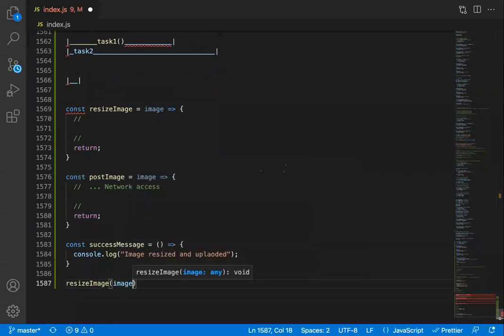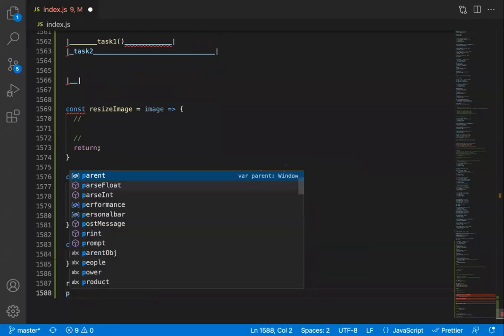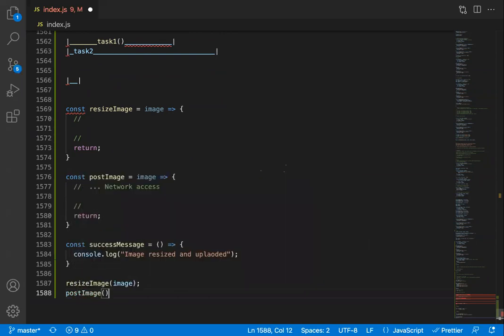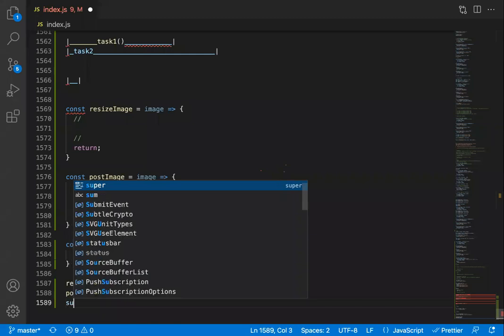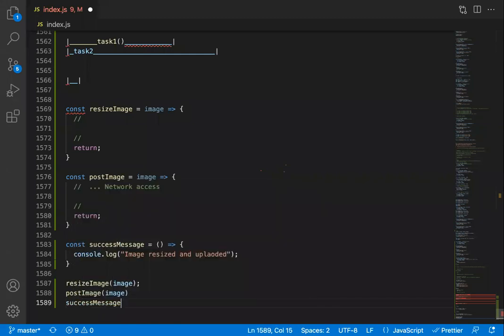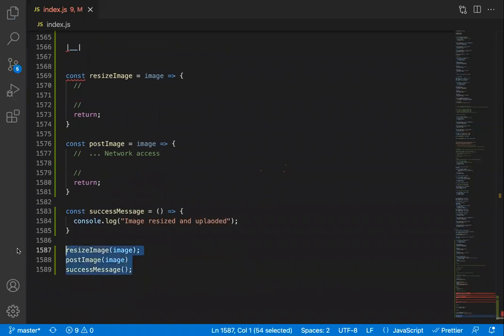I want to resize my image. Then I say post image. And finally I say success message, which will just say everything is done. Do you guys understand this? People, is this clear?